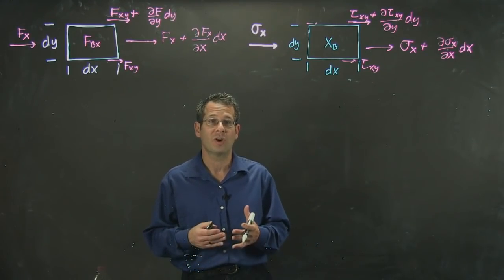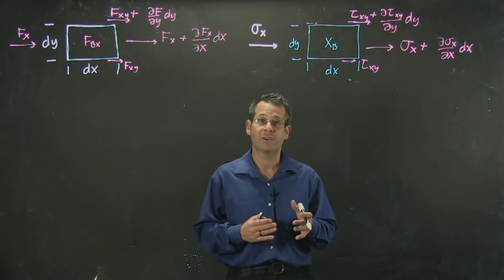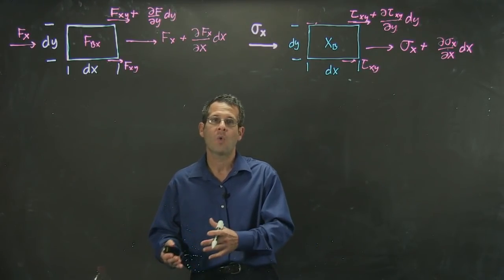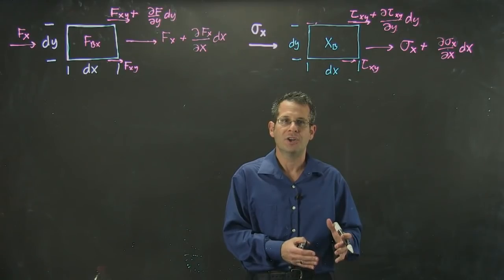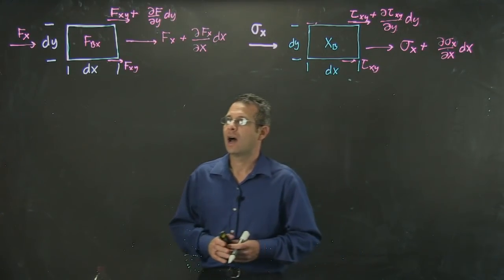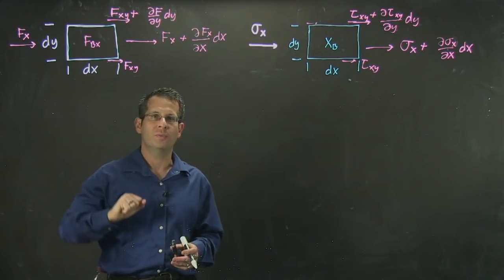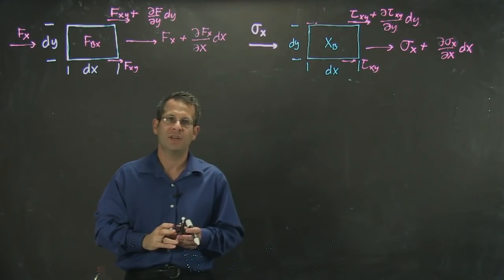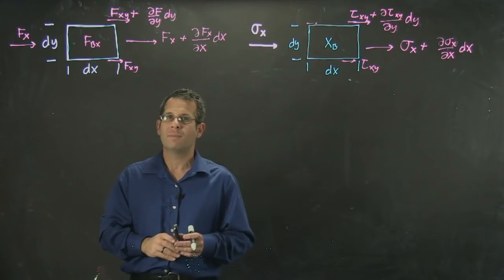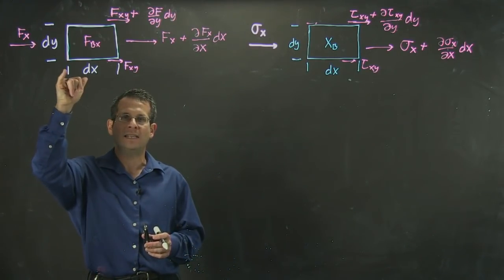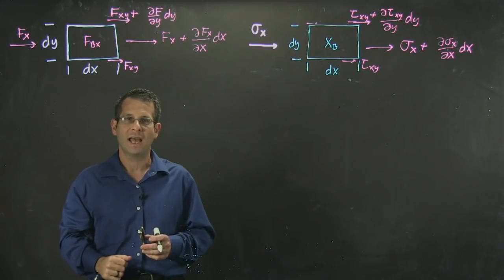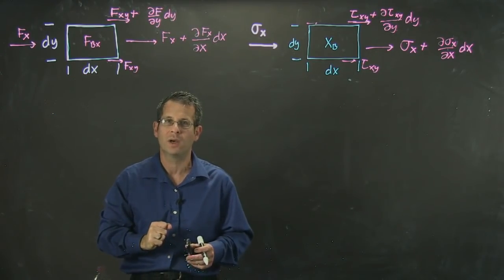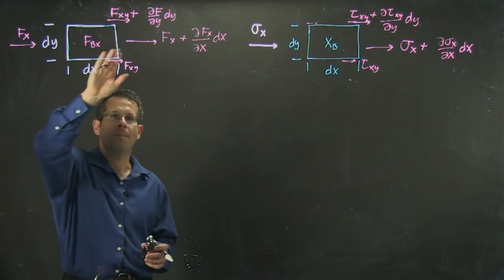To that end, I'm going to sketch out the derivation of a system of differential equations that are actually the differential equations we're solving when we use finite element analysis on a 2D solid. I've drawn here a small cube, or a small section of a two-dimensional object, or an object we've modeled as two dimensions. To make things simpler, I'm going to say that any depth in the third dimension, the z direction, has a depth of 1. So we can think of this as a solid differential cube, if you will. And there are forces being applied to it.